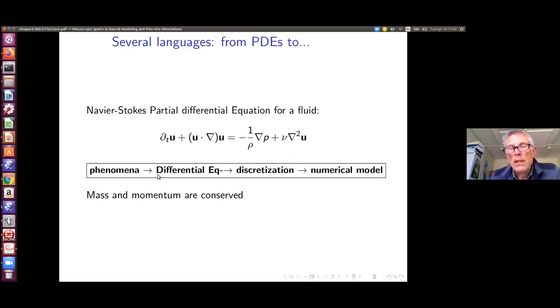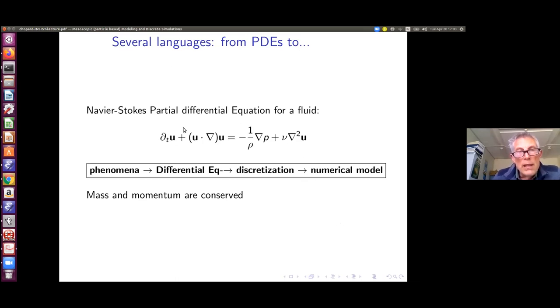And this little arrow, it took several hundreds of years before people understood what is differential calculus, what is a differential equation, and so on. So this arrow was a big effort in math to do, but now it's done, that's great. Now, I think the problem is that when you have this wonderful object, usually it's very hard to solve. So you cannot solve it like that, except in some specific case where you can find an analytical solution. So most of the time, you have to transform this into a discrete form, like finite volume, finite element, or all kinds of techniques, which are far from trivial, actually. And then finally, you get to your numerical model where you can get your solution.